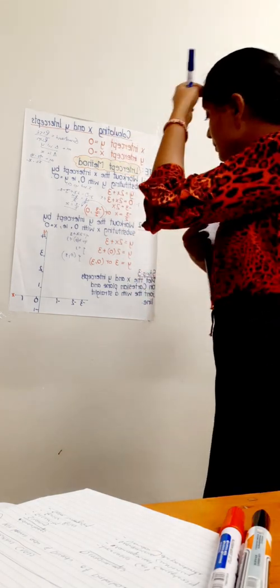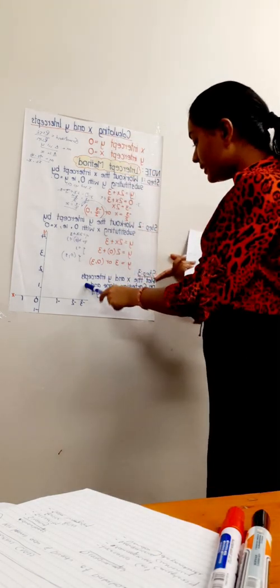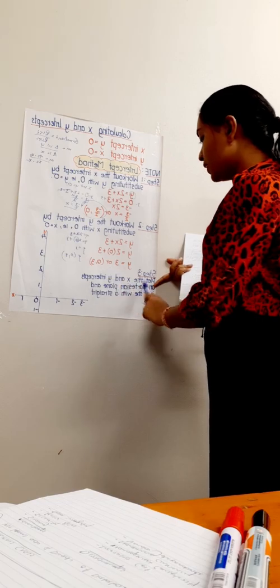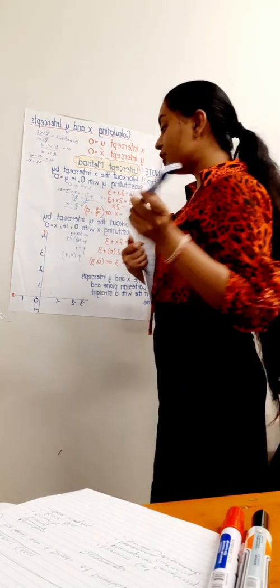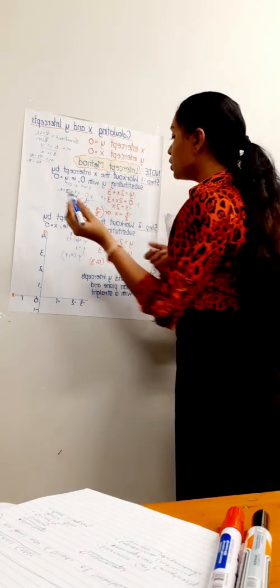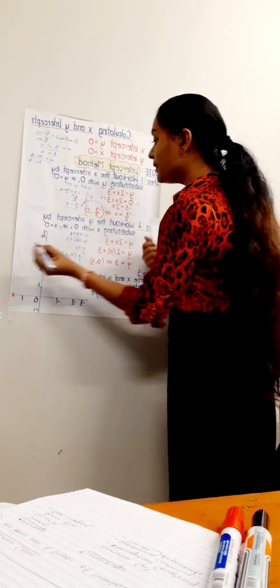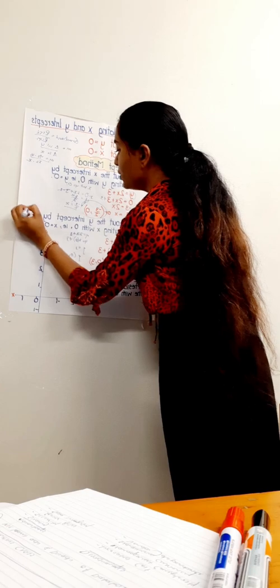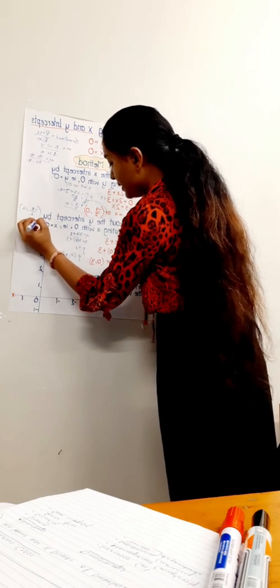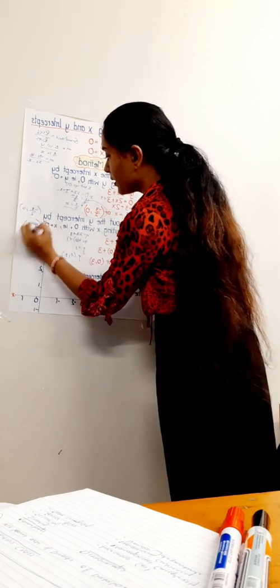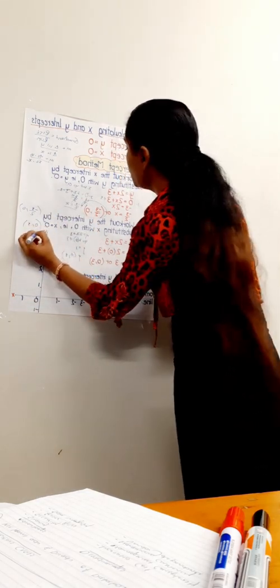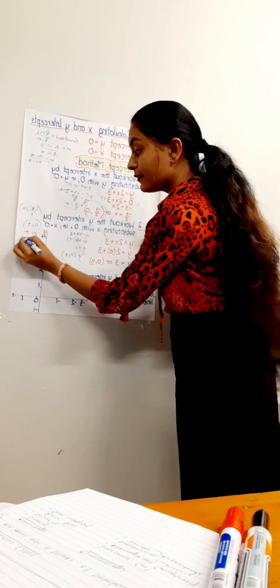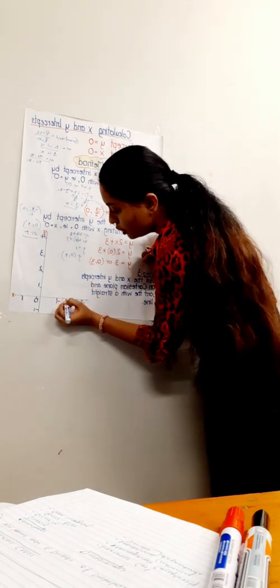Okay. Step 3. Plot the x and y intercepts on the Cartesian plane and join them with a straight line, right? So if your Cartesian plane is given over here, your x-intercept is negative 3 over 2 comma 0 and your y-intercept is 0 comma 3. So you have to plot negative 3 over 2 comma 0, which is equal to negative 1.5, sorry. So negative 1.5 goes over here.